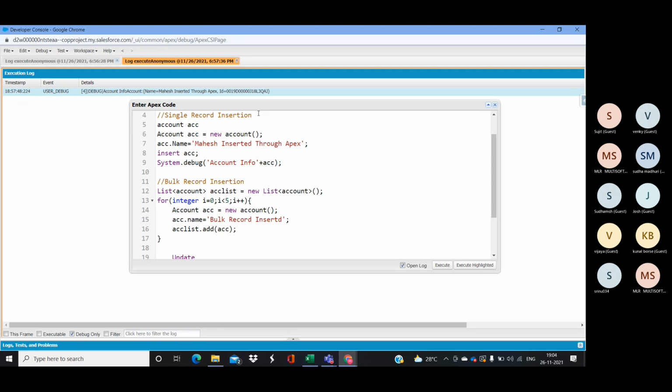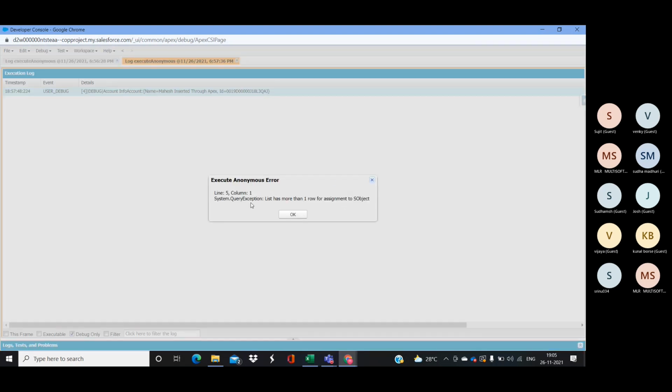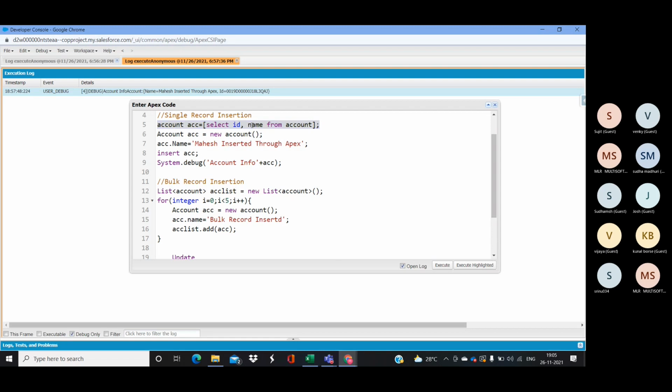Account ACC is equal to, if I write a query, select Id, Name from Account, and I don't apply any limitation here, how many records will it receive? See, it throws an error, query exception: list has more than one row for assignment to an sObject. It will receive multiple records, but this variable cannot store multiple records.